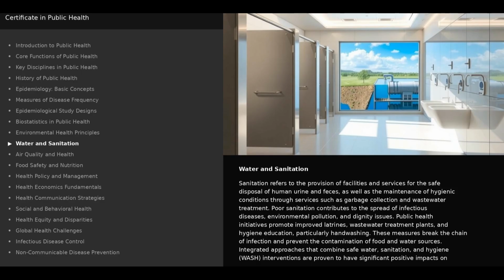Poor sanitation contributes to the spread of infectious diseases, environmental pollution, and dignity issues. Public health initiatives promote improved latrines, wastewater treatment plants, and hygiene education, particularly hand washing. These measures break the chain of infection and prevent the contamination of food and water sources. Integrated approaches that combine safe water, sanitation, and hygiene, or WASH, interventions are proven to have significant positive impacts on public health outcomes, reducing disease burden and improving quality of life, especially in developing regions.